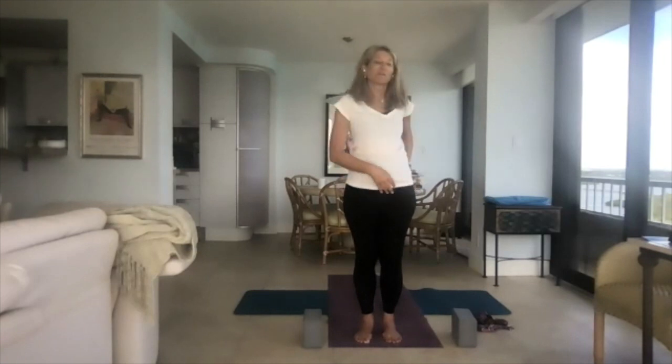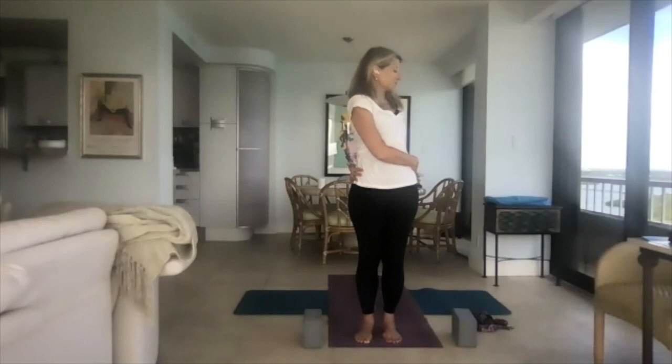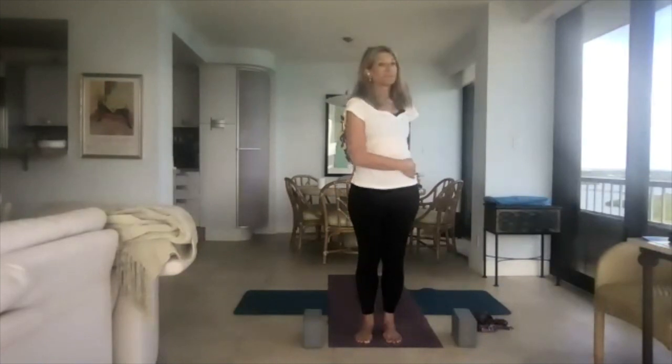Come center and let's do the other side. So the left hand wraps around, the right hand comes onto your hip, sort of your pelvic bone. Get tall as you inhale, and as you exhale, look over your shoulder. Come center.